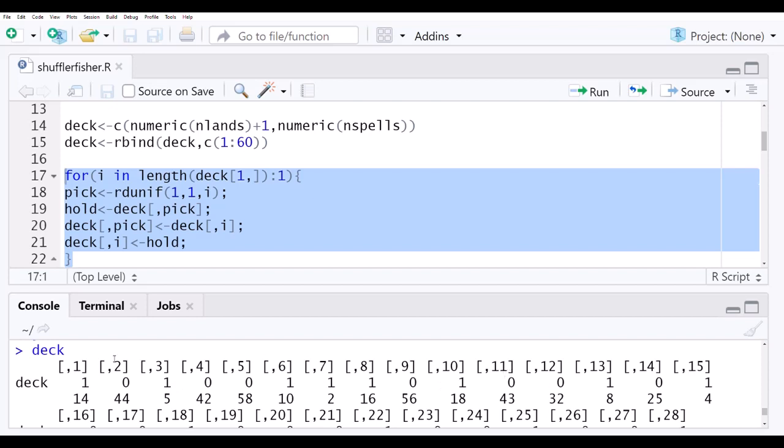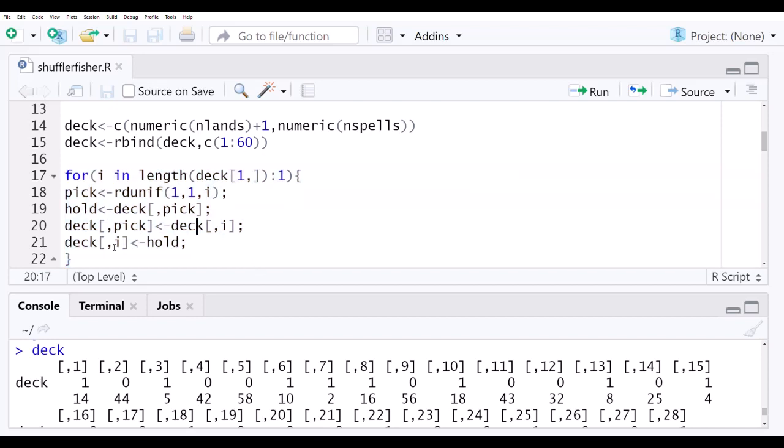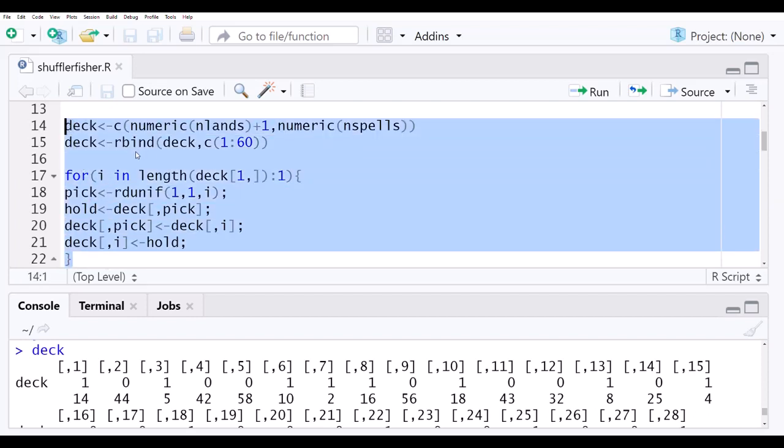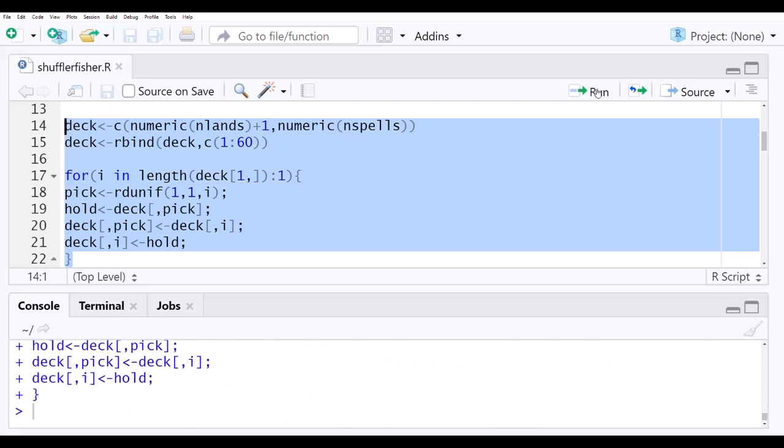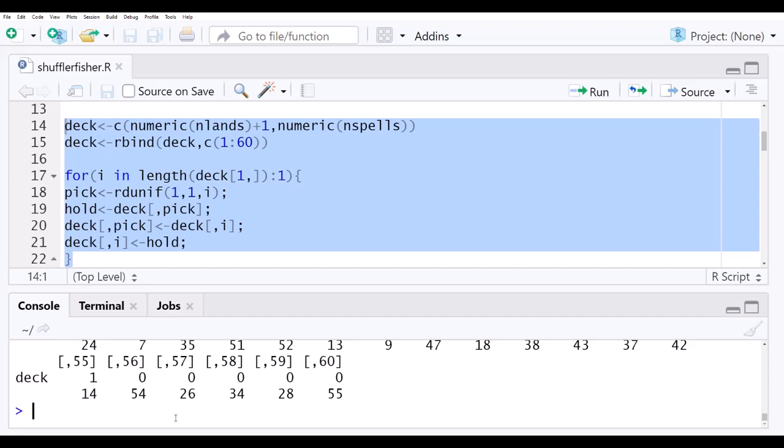But this is from the previous shuffle. If you want to start with the initial shuffle, you include these two lines. So there you have another shuffle.